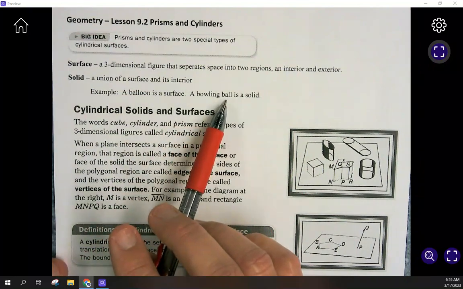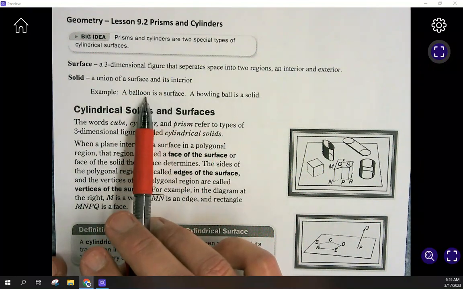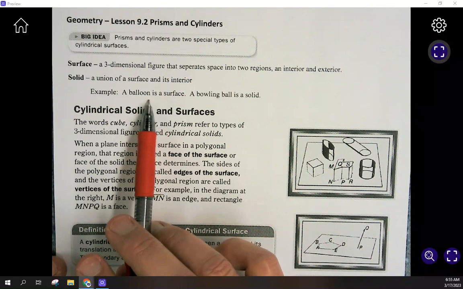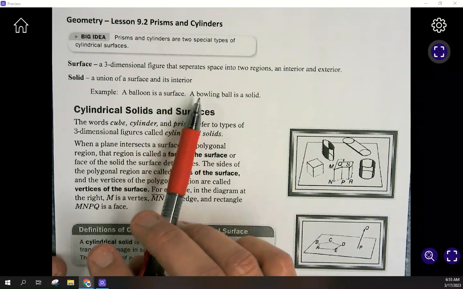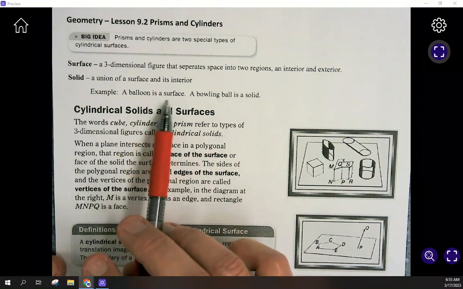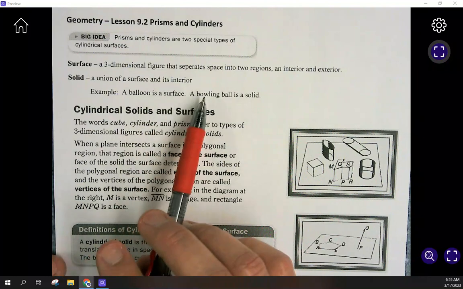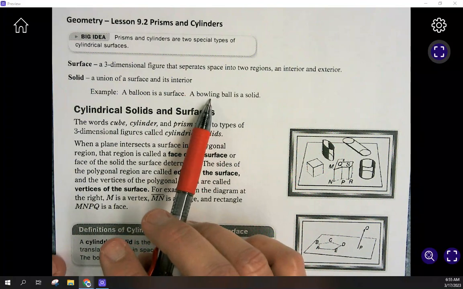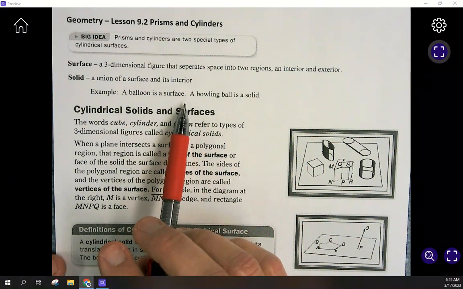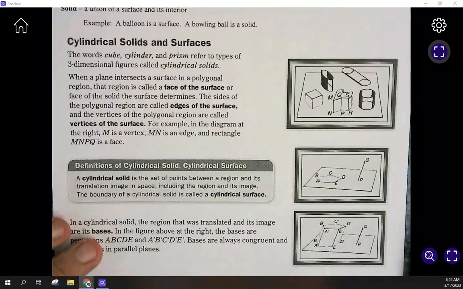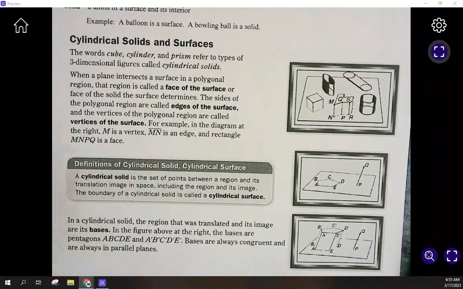Whereas a bowling ball, depending on the size and shape of the balloon, could be looked at as a sphere, right? They're circular. You could get a balloon that actually looks like a sphere and is in the exact same dimensions as a bowling ball, but the balloon is always going to have nothing inside of it except air. Of course, you could fill it. But a bowling ball would be considered a solid because the interior is connected to the actual surface itself. Okay? All right, so start breaking these down. Again, today's all about vocabulary and what you can identify.